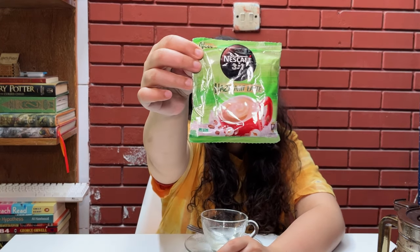Next, we're gonna be trying a very hyped up coffee that's creating waves recently. It's Nescafe's Hazelnut. This is new, so most of you guys want to see how it tastes, so I'm not gonna do it now. I'm gonna leave it for later. So you're gonna have to watch till the end to see me enjoy the hazelnut latte. Sorry. So, I'm being slightly nutty.